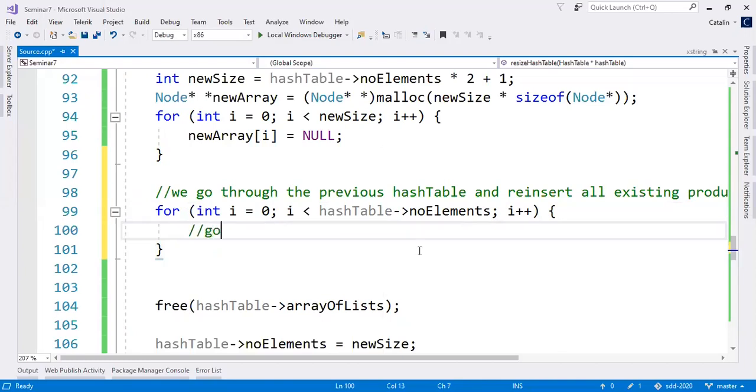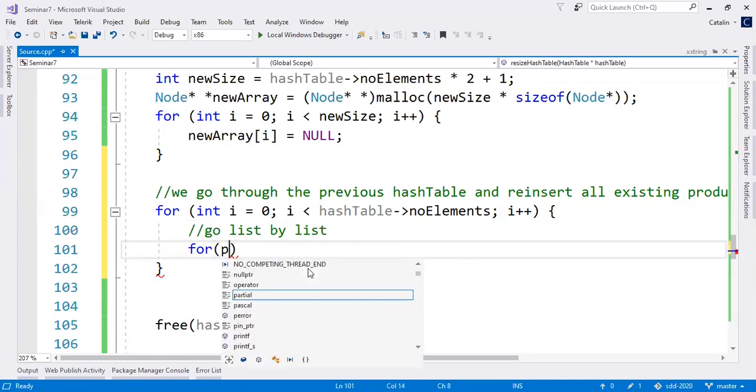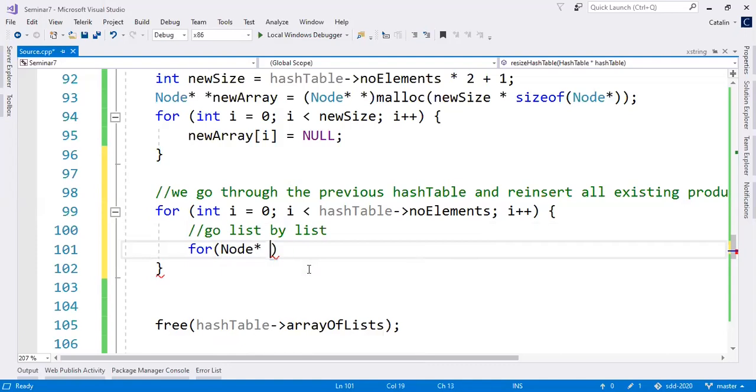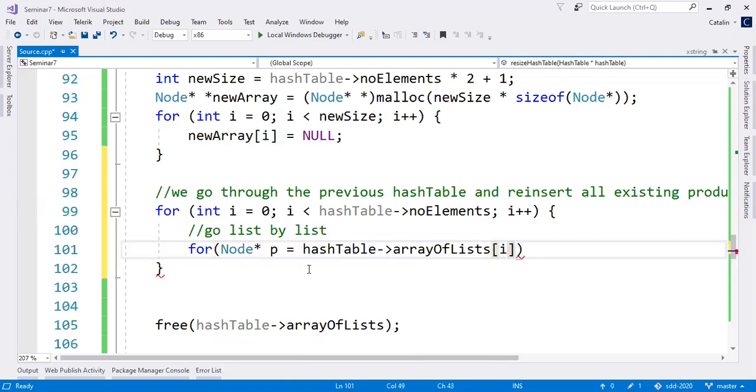So go list by list, which actually means for node P, starting at hash table array of lists at index i, and this is the head.